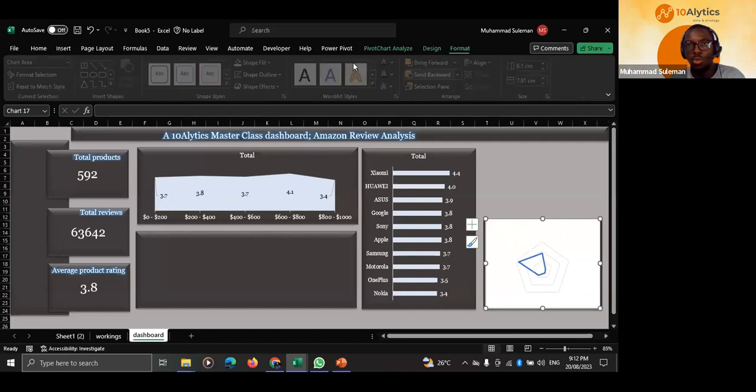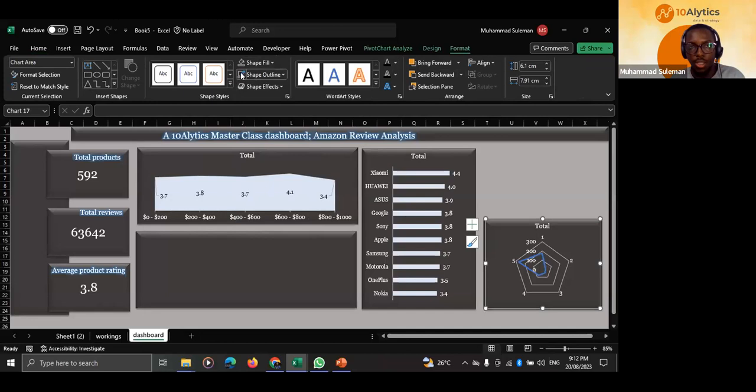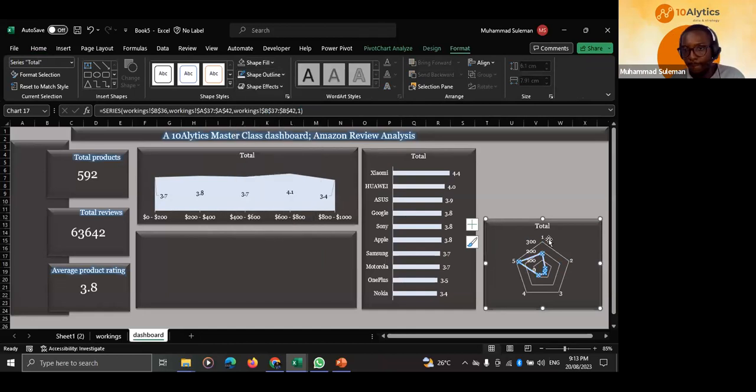Then I take out the shape outline. This looks good already, right? So again, I'll use my color for the line for the reader itself. So shape outline, I'll use this color. Okay, so I have this.